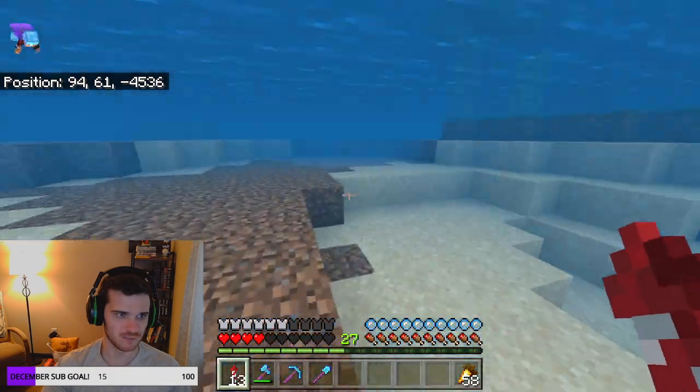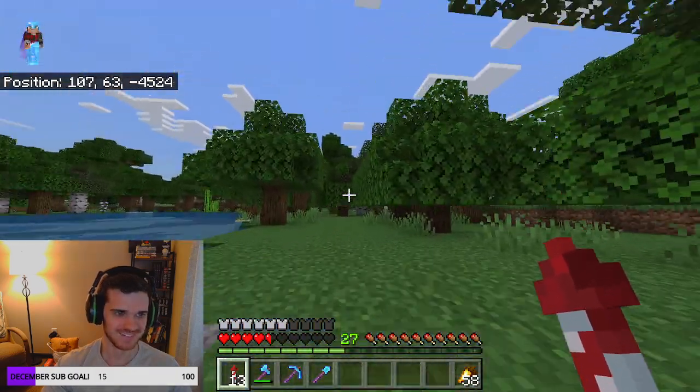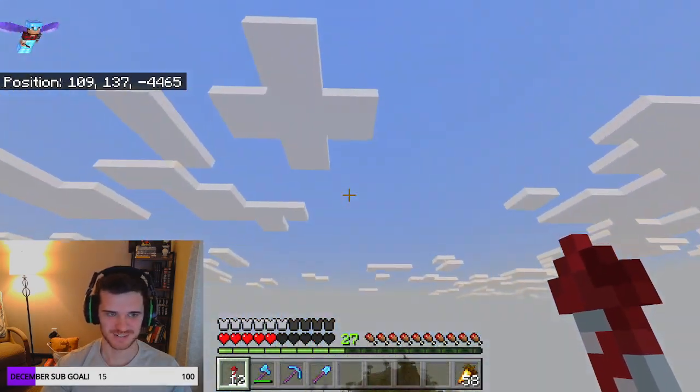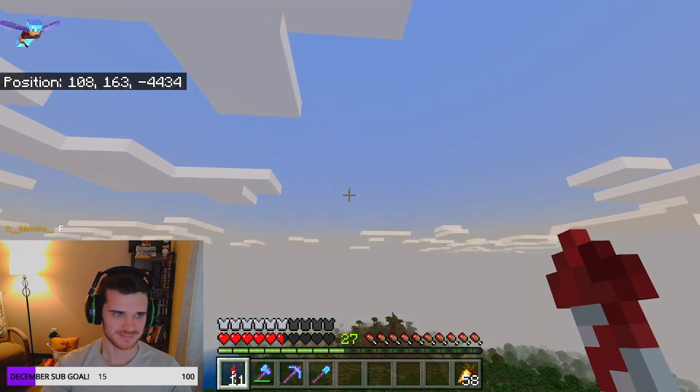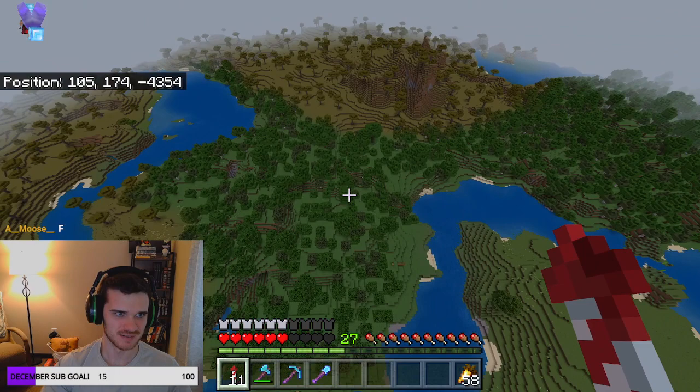We didn't do it. We didn't do it. We didn't do it. Oh no. Okay. Let's get back on track here. 10 rockets, 4,000 blocks. We're doing some walking today.